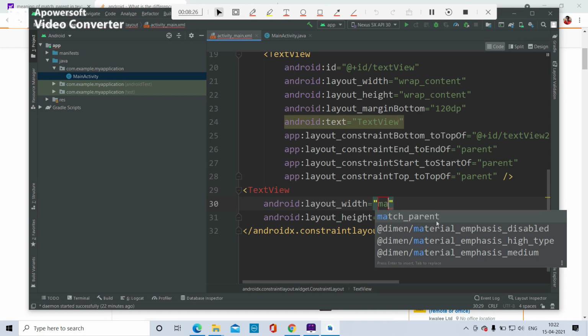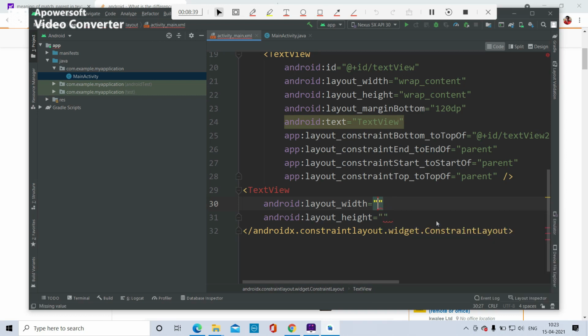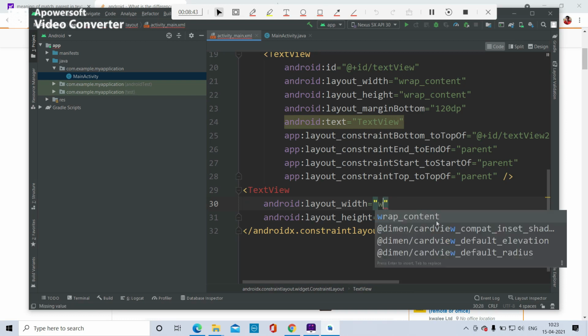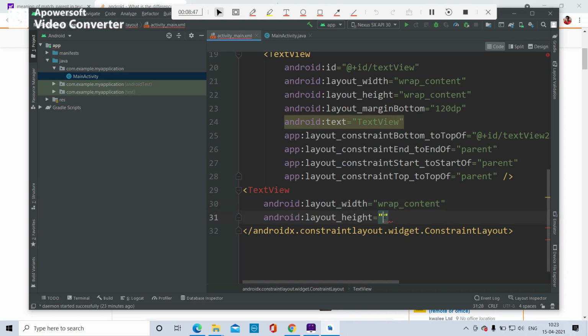Match parent indicates the text view size will be as big as its parent. Therefore, don't use match parent. Instead of that, use wrap content. Select wrap content, and here also select wrap content.